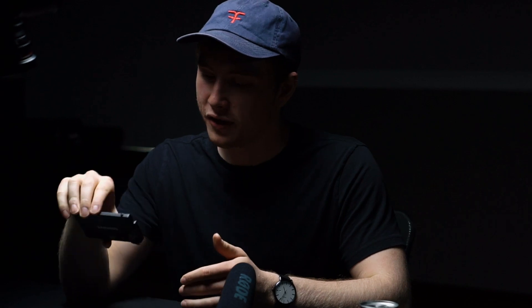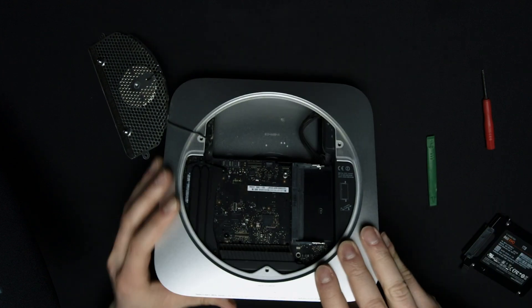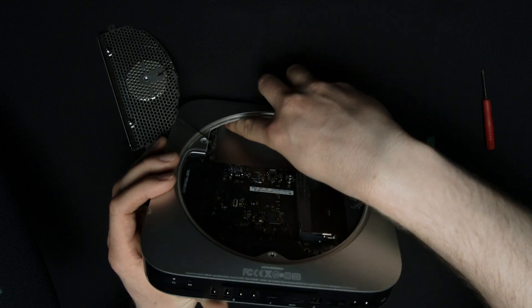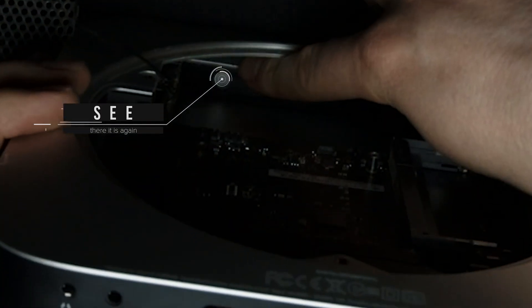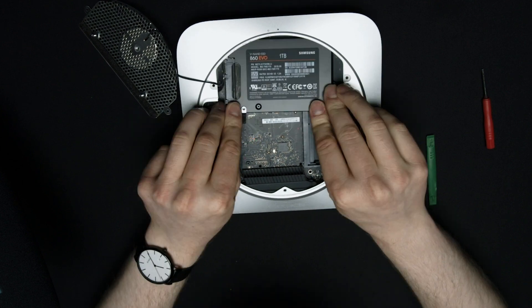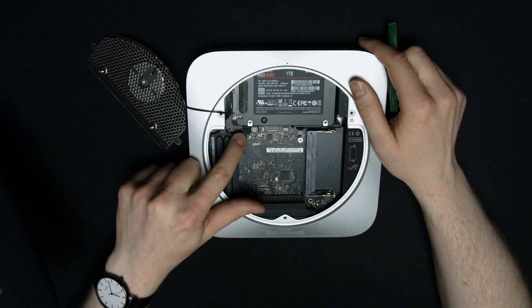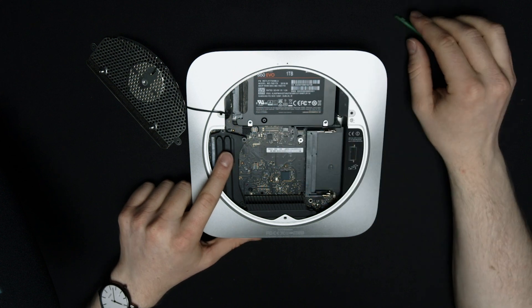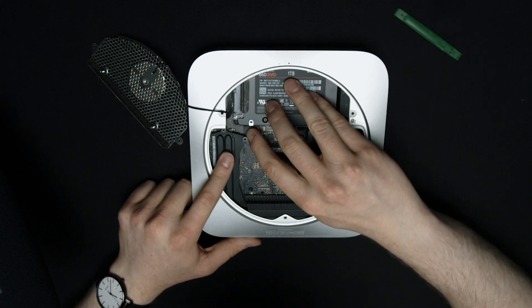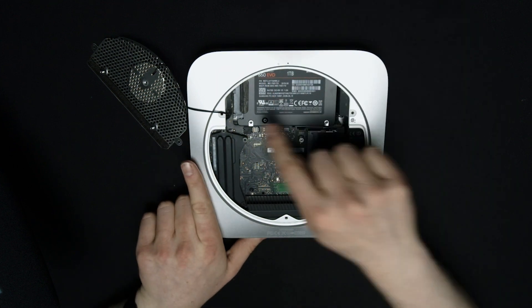Now the key is to actually get this hard drive into position. This is the part where I definitely struggled the most. It's a little tricky to get it into the right spot. What I'm really aiming for is the two little holes at the very top — there's one right there — and that's what I'm aiming for with the little pins on the top of this drive. It's in the right spot, and now it's just a matter of gently snapping the little cable into place on the logic board.